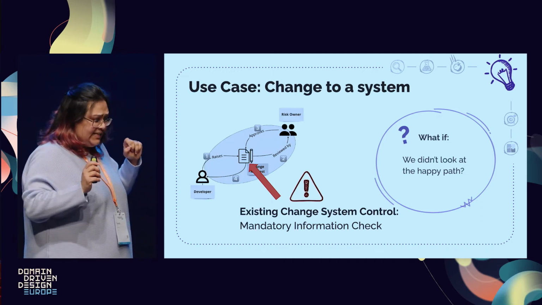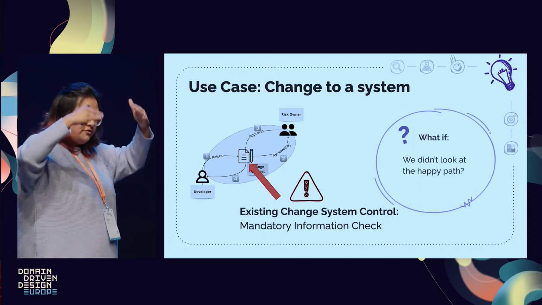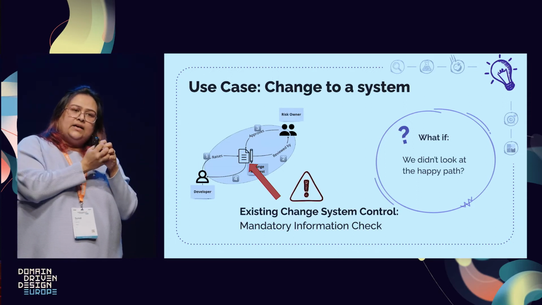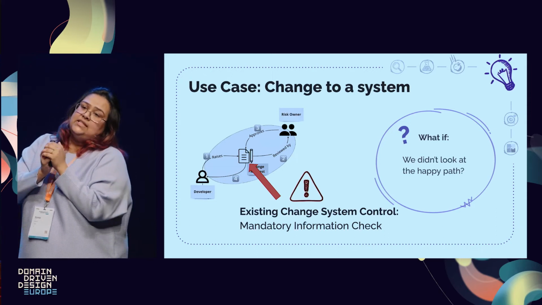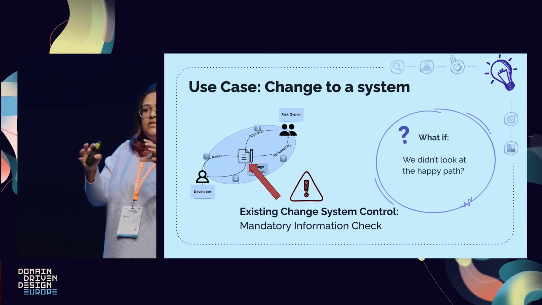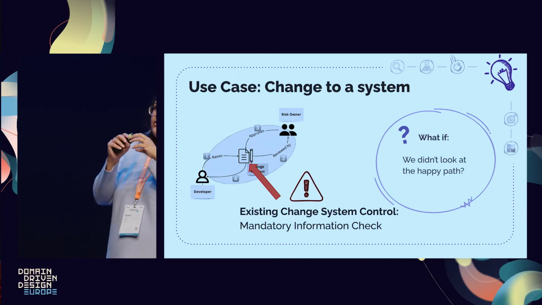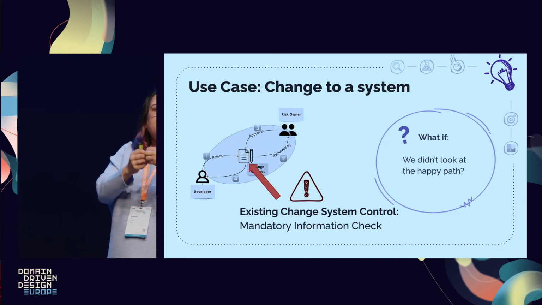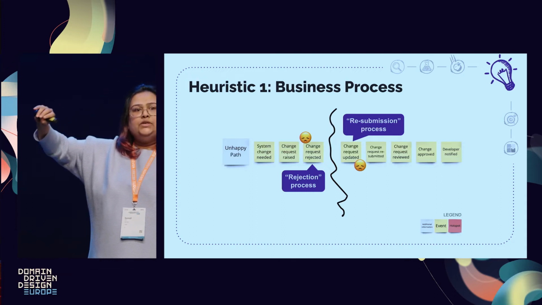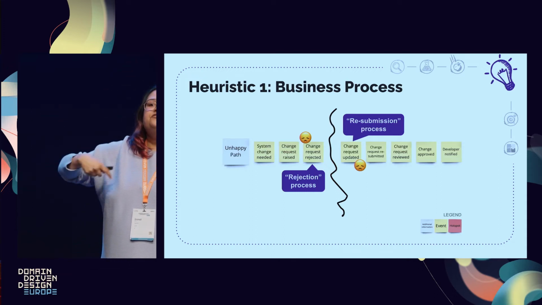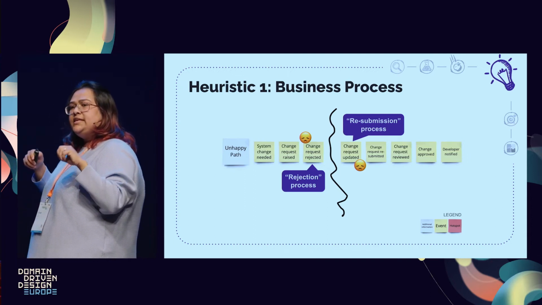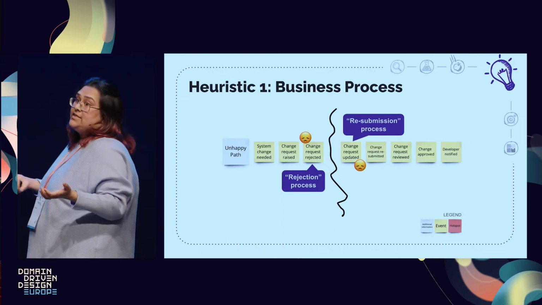Also, interestingly, as we were looking through the controls we had in this unhappy path to prevent it from occurring, there was actually a control within the organization around ensuring that mandatory information is filled in, because they felt this control would make it easier for the approval process. So it was also a good opportunity to test how useful that control was.